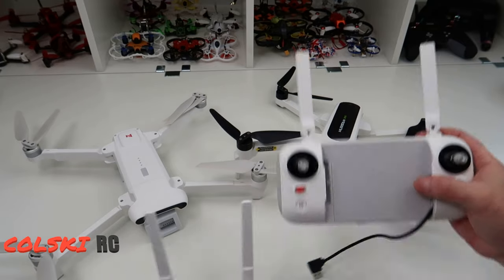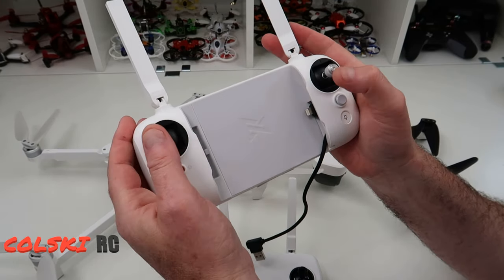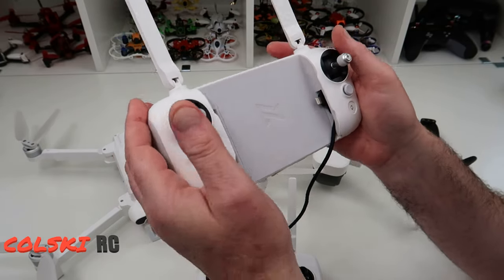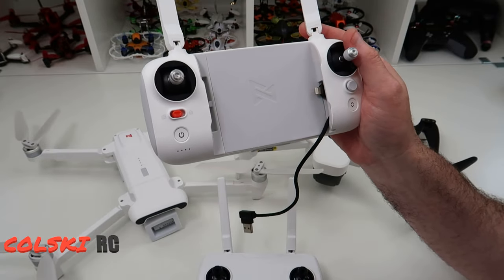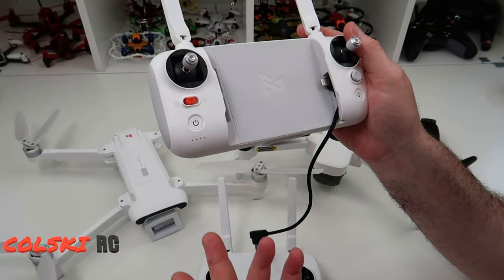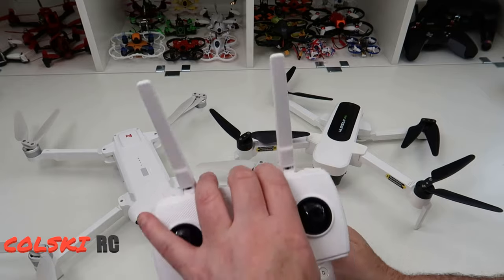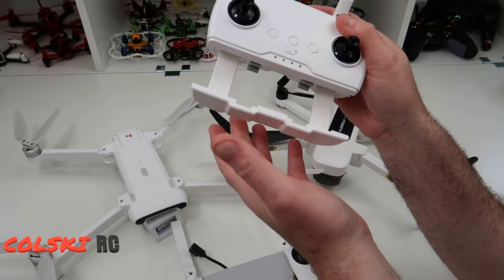The controller on the X8SE, on the other hand, feels absolutely superb. It really does. These sticks feel nice. The springs feel right in them. The resolution of the sticks feels fantastic. It does exactly what it says on the tin, and it moves the way you want it to do. So from this point of view, the controllers, there is no contest. The phone holder, in my opinion, is a better design than the cheap, tacky one on this. This is just cheap. I don't like it at all.